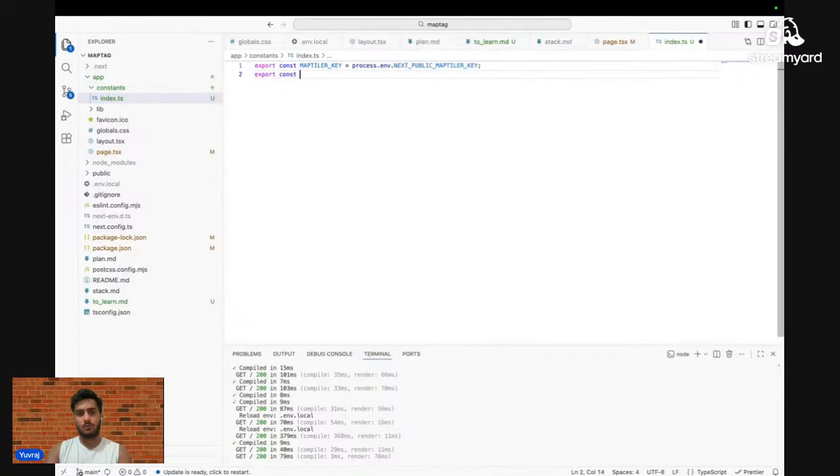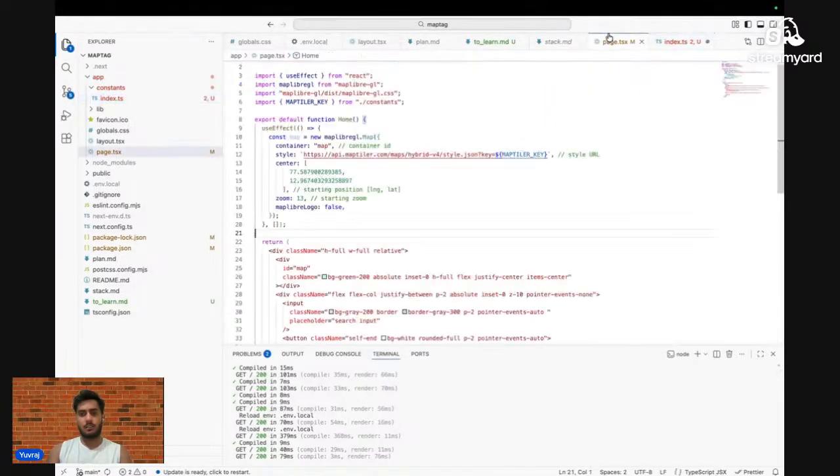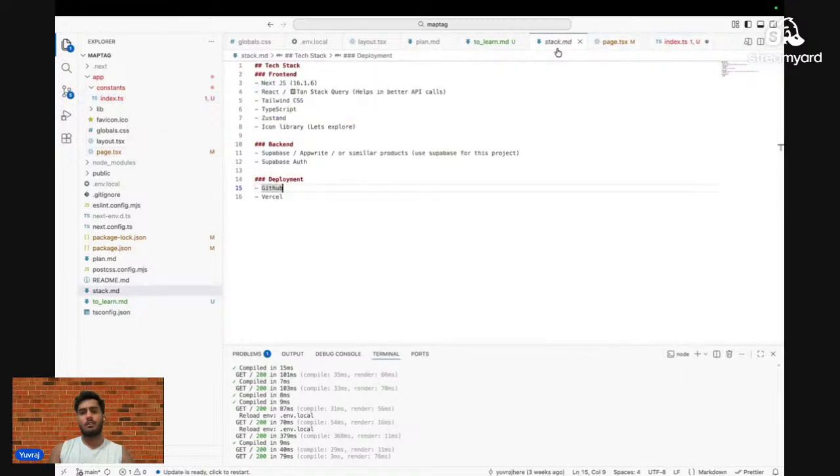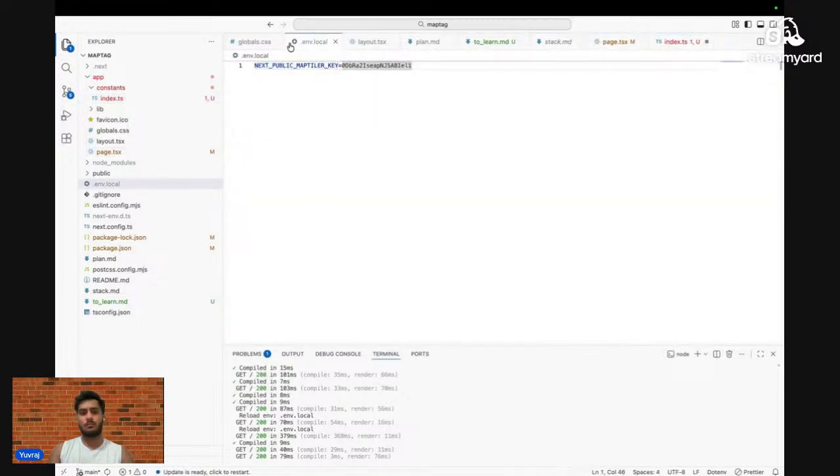Export const satellite. The spelling is right. Is it hybrid? Let's name it hybrid. That makes it much easier. Hybrid map style URL as well. Let's have that as well. I don't think I have to put it in ENV.